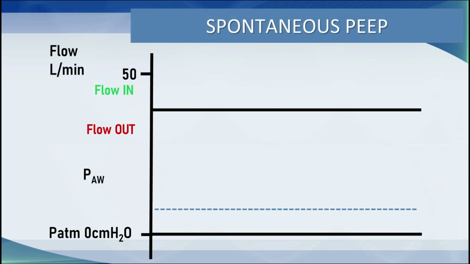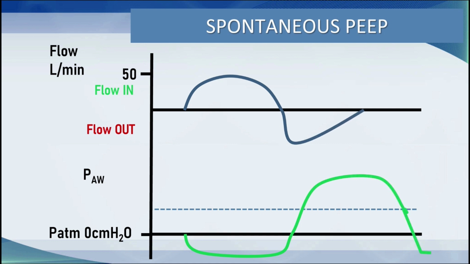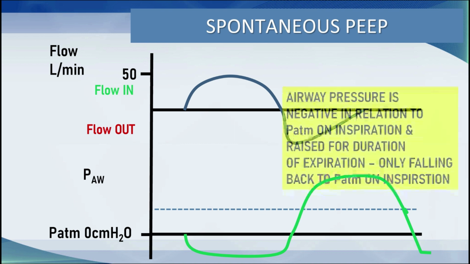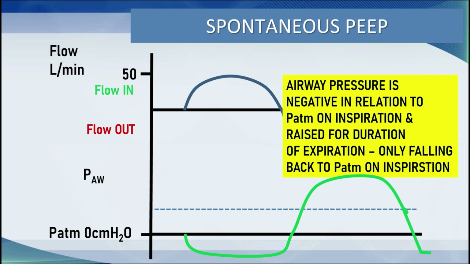I'm now going to show you the one time that you can actually give a patient spontaneous PEEP. Now you can see here that the airway pressure starts at 0. So it starts at atmospheric. You have the normal flow pattern of inspiration and expiration. So we start at atmospheric, but then the airway pressure goes up higher than you'd expect. So it starts off low, and then just at the end of expiration it goes up quite high, and then it falls back to atmospheric pressure on inspiration. So how do you actually achieve this?